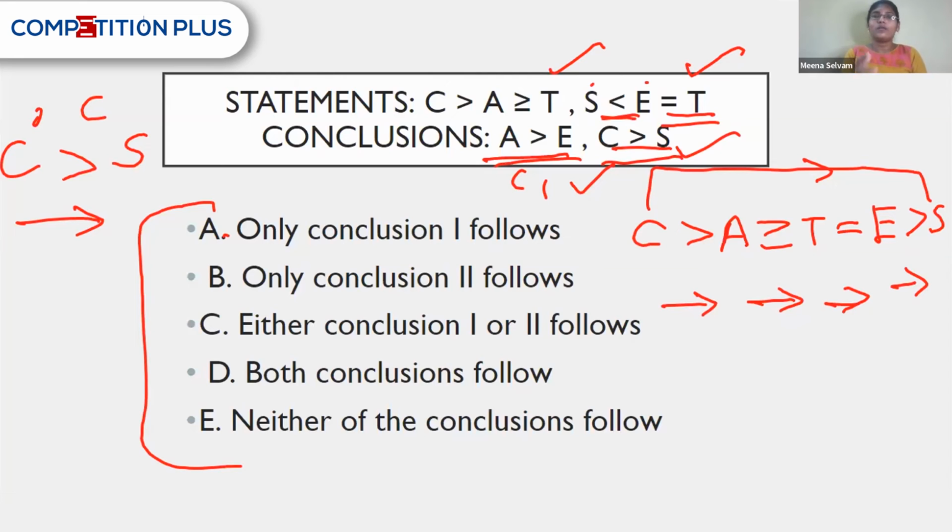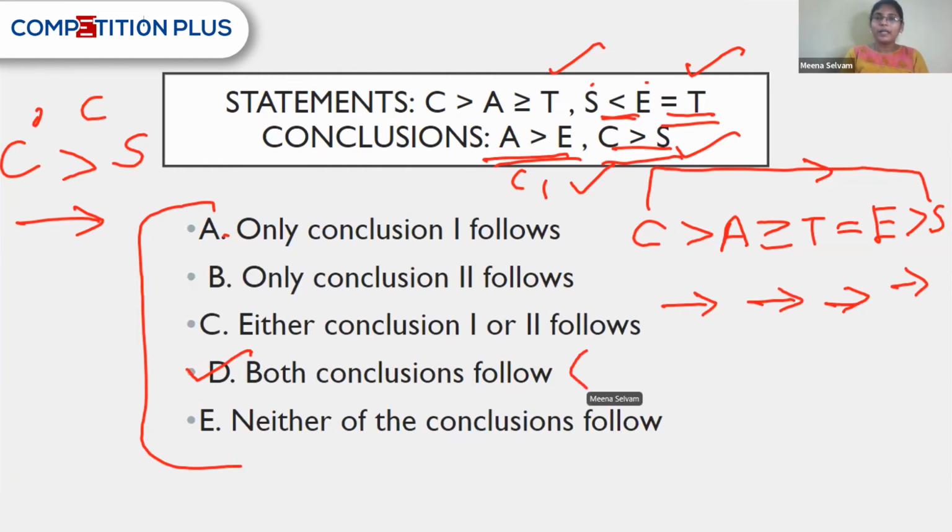So either or means any one of the conclusions may be true. Any of the conclusions is enough to solve this sum. In that sense, option C you can tick. It is not mandatory like only conclusion 1 and only conclusion 2. Both are also correct. If any one is given, the answer is solved. If you come across a conclusion like that, then you have to choose option C. Sometimes both conclusions will be true. At that time, you can choose option D.